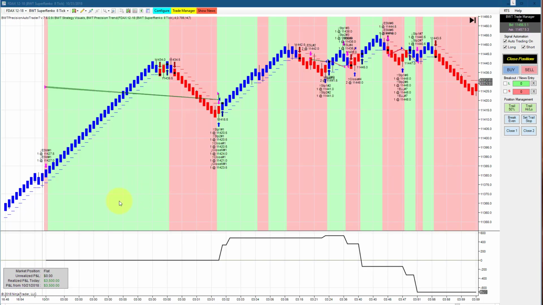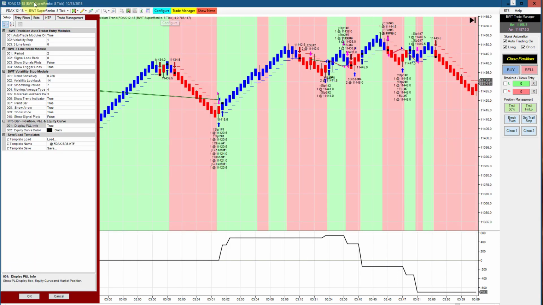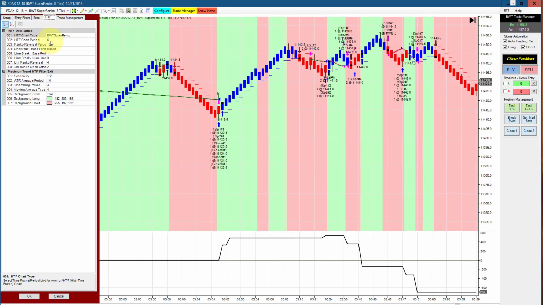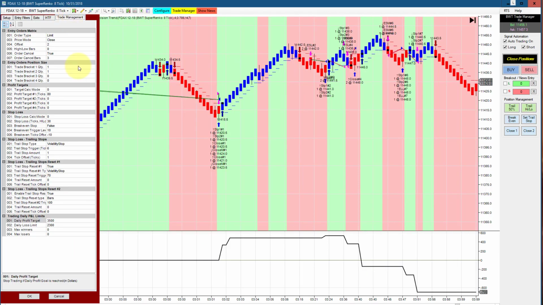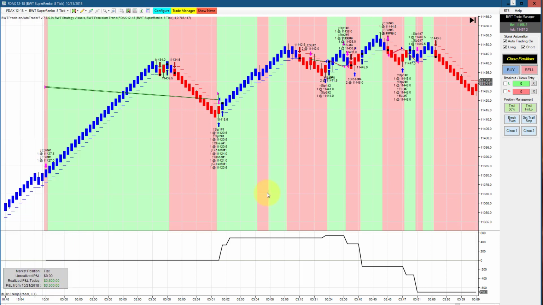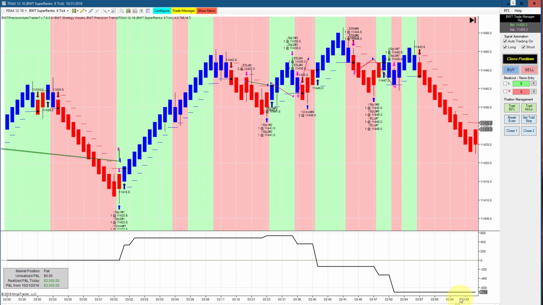Okay, the next chart is the DAX on the Super Anko 8-tick with a 10-tick, a 6-tick higher time frame, and this did 3,500 for the day. The goal on this is 3,500, so this hit its goal with no slippage, and here are the trades here. It didn't hit its goal without a drawdown, though.